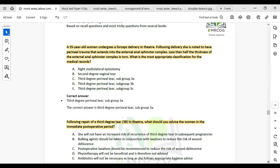Okay, physiotherapy is amazing, of course, and definitely she is going to be at increased risk for recurrence. And definitely we are going to give antibiotics. Which kind of antibiotics are you going to give this woman for prophylaxis? No, this is not what's mentioned in the guideline. Yes, a broad spectrum antibiotic. The most famous one is called amoxiclav or augmentin.